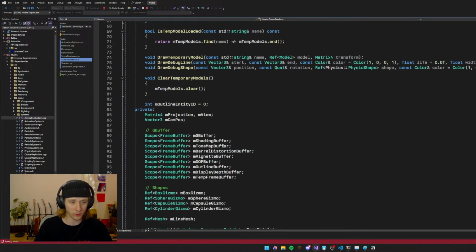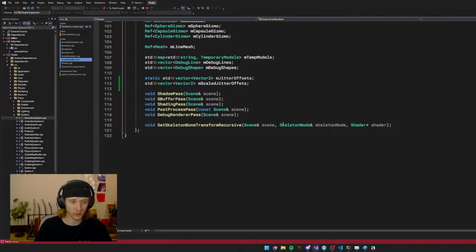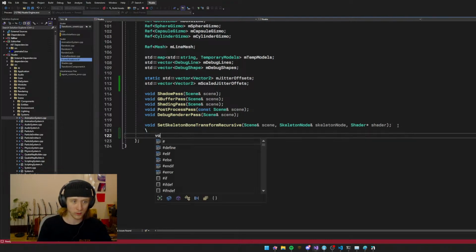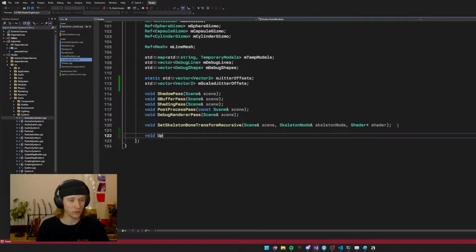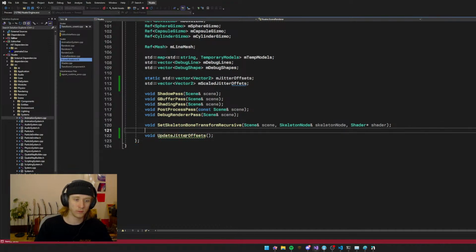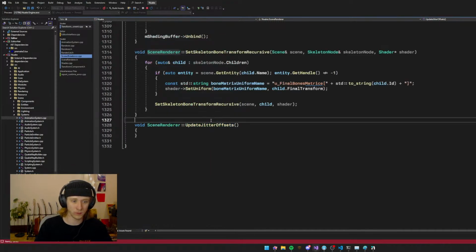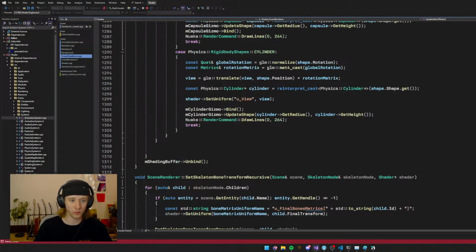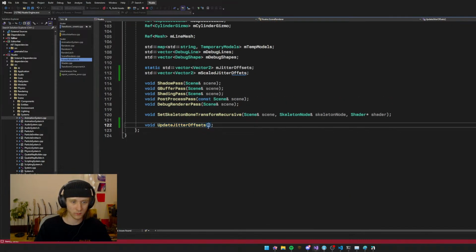We're also going to make a new method that's going to update that. It's going to be void update jitter offsets. Boom. It's going to be with the new viewport size.